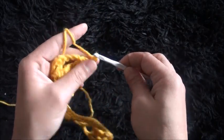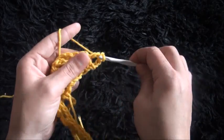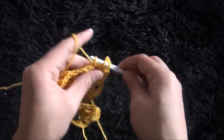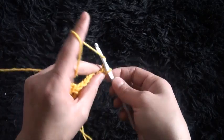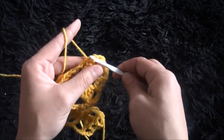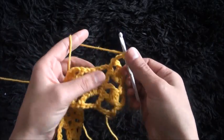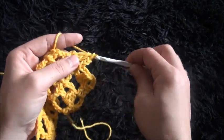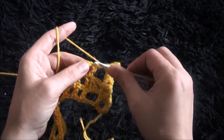I'll chain 4. Through this next double crochet chain, I'll make 1 double crochet. Through this 3 chain loop, I'll make 2 double crochet cluster. I'll chain 3. Through this next triple crochet chain, I'll make 1 single crochet. I'll chain 3. Then through this next 3 chain loop, I'll make 2 double crochet cluster. Through this next double crochet chain, I'll make 1 double crochet.